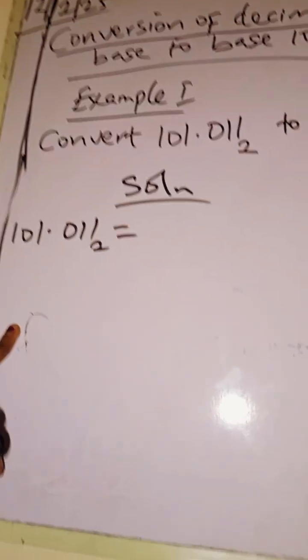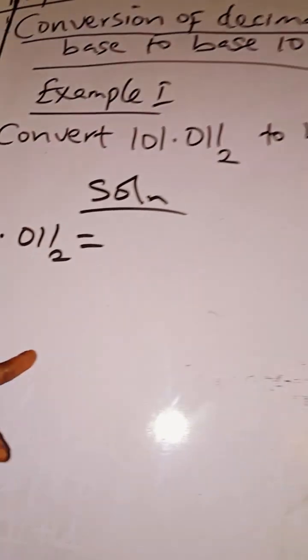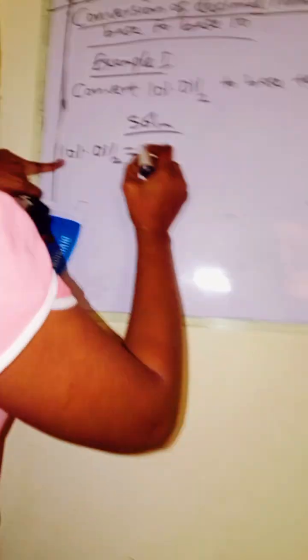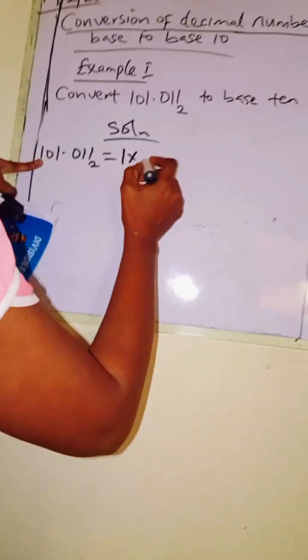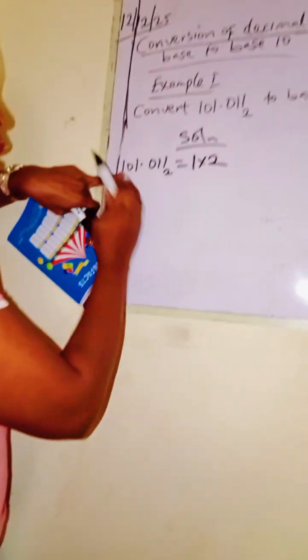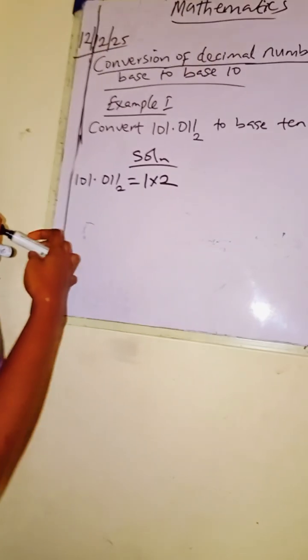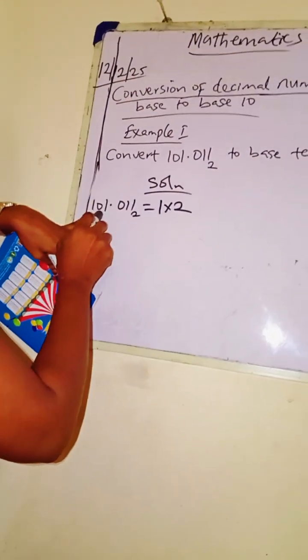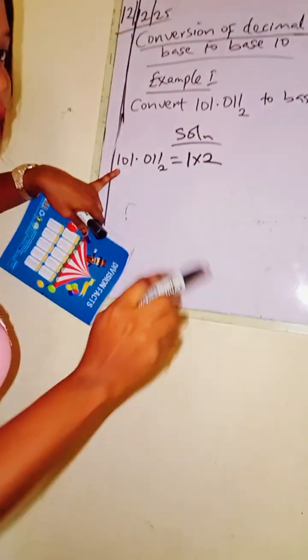But in our previous lesson, we did conversion of other base to base 10. So for us to do this, it's still the same method, the only difference is that we are going to have a negative power in solving this. So let's go. The first one, pick out the first number here, which is 1 times our base 2. Count the number of digits remaining. You are working on the numbers before your decimal point, and you can see that we have a 3-digit number here, 101. So we are going to work on this first before we work on this, the numbers on our left hand side before the numbers on our right hand side.